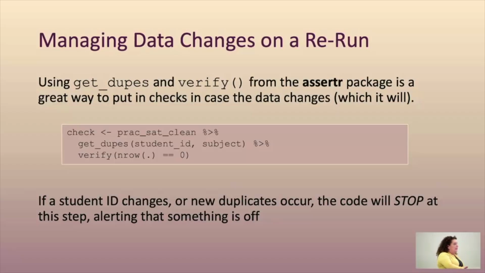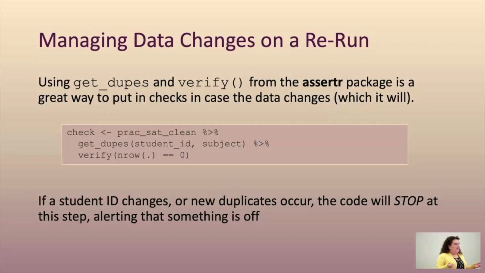So in this case, I am saying verify that the number of rows in my getDupes is 0. So verify that there are no dupes in this data set, and if so, move on with the code, and if not, stop.